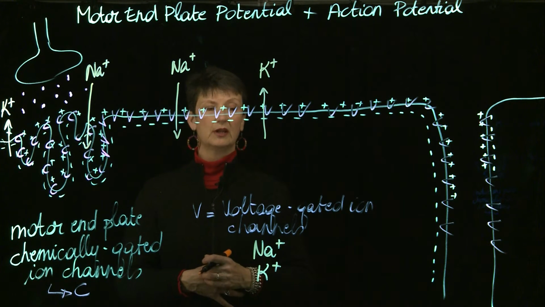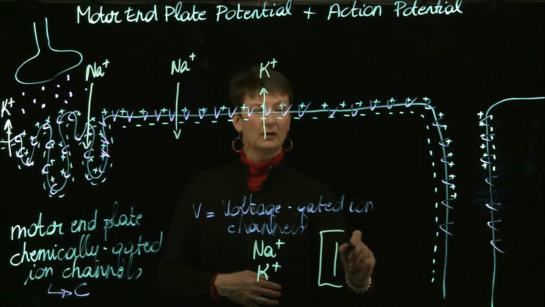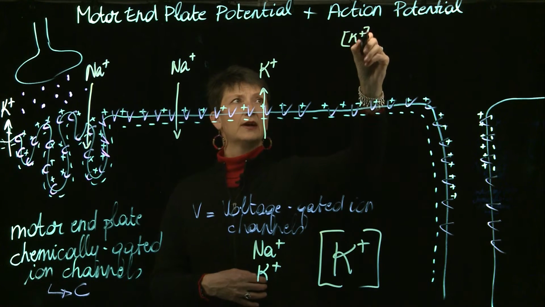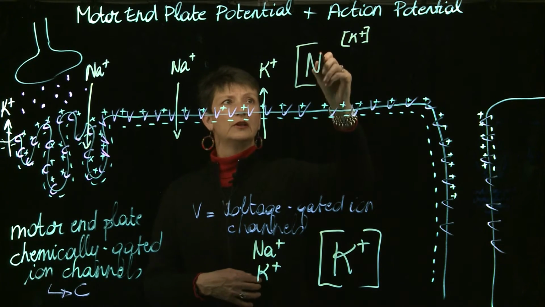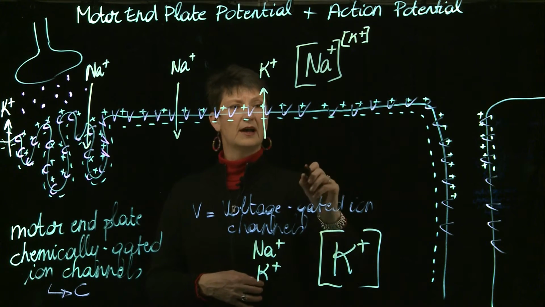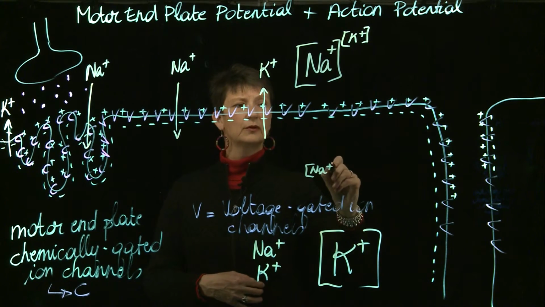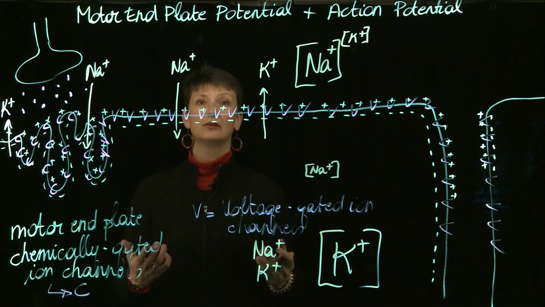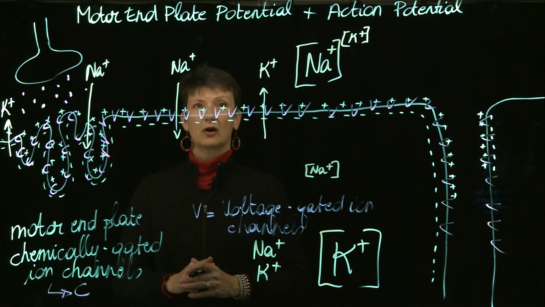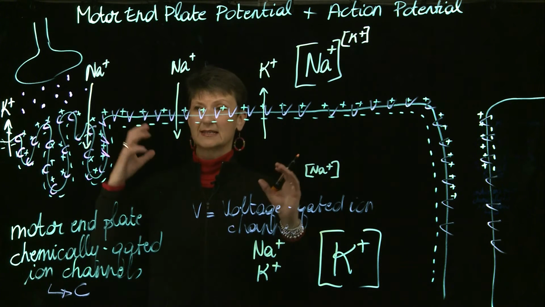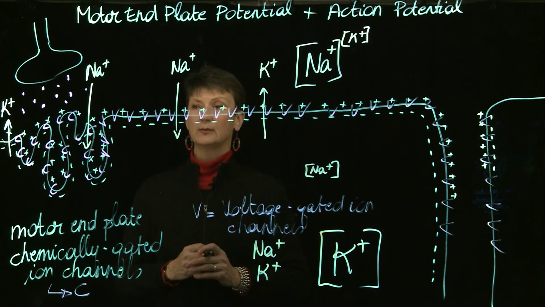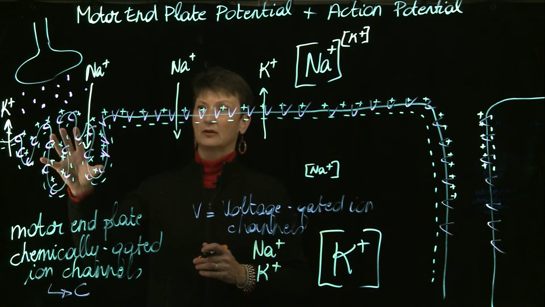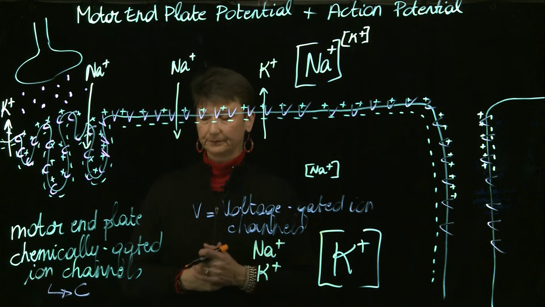Your concentration gradients, just as a quick refresher: you have a lot more potassium on the inside of a cell compared to its outside, and vice versa. You have a lot more sodium on the outside of the cell than on the inside. So we're focusing today just on sodium and potassium, even though calcium also plays a role in our neuromuscular junction, but it has different roles. Calcium in our neuromuscular junction does not play a role in the passing on of an electrical signal.